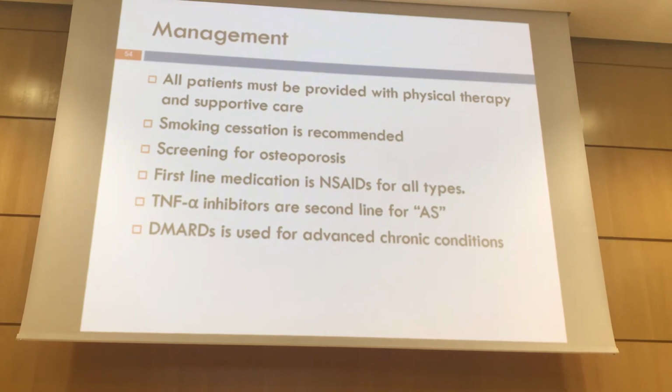We need to give patients painkillers, paracetamol, NSAIDs. Then what we call step up. Not improving, we go to the anti-TNF. Okay? And most of the time we use it for ankylosing spondylitis. But still, others like, for example, psoriatic arthritis, we can use anti-TNF. We can use tofacitinib, JAK inhibitors. And DMARDs, remember the rheumatoid, we can borrow some of the medication from rheumatoid arthritis to give to those patients. Okay? But again, physiotherapy is important.